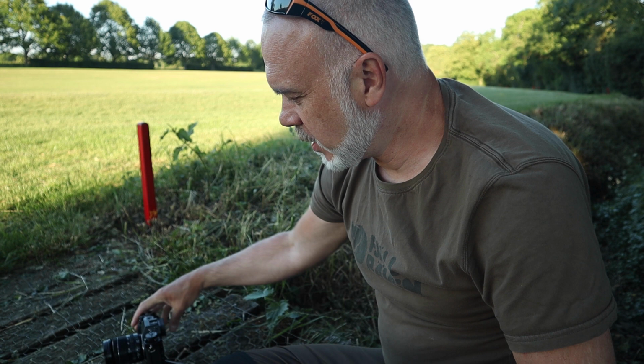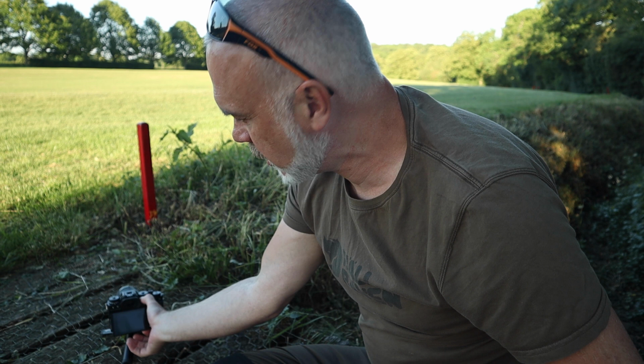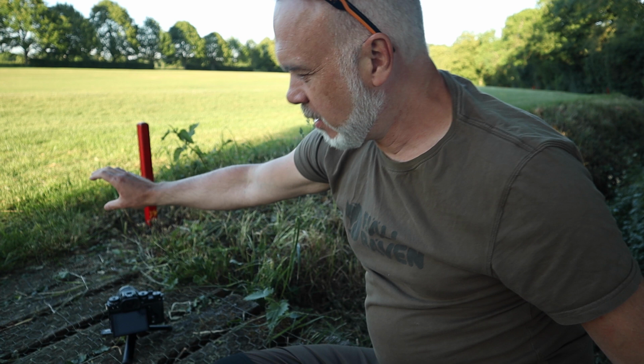Okay, so as I mentioned earlier, it's now really about setting up the camera in position. So here it is. Obviously got the tripod on the bottom now, and then I just need to place this and look at the composition through the LCD at the back. I was looking at the composition, imagining, okay, if the bird was there, then it would make a nice picture, but it's by sheer chance that it turns up there.